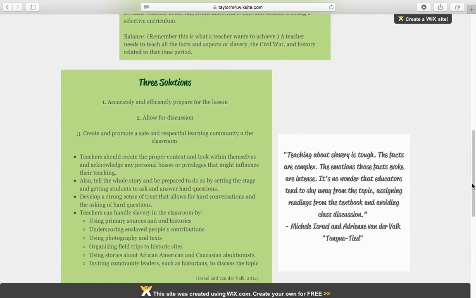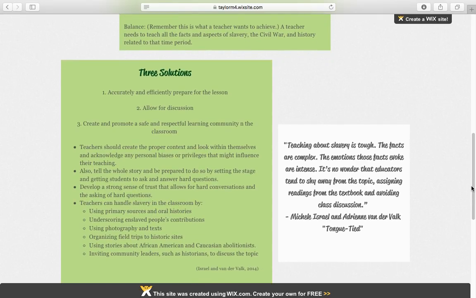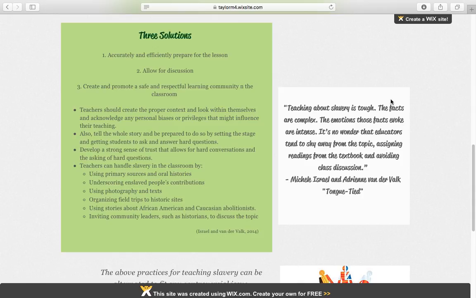Then lastly, balance. Balance is one, again, every teacher wants to achieve. They need to teach all the facts and aspects of slavery, the Civil War, and history related to that time period. Consider multiple perspectives.